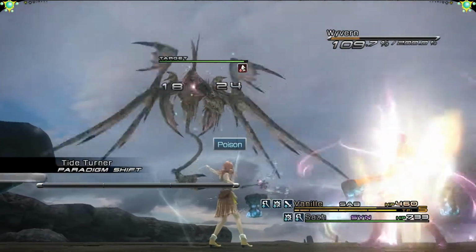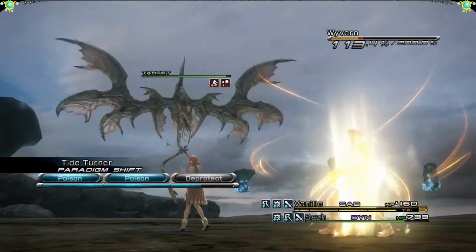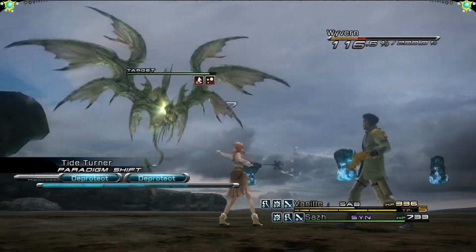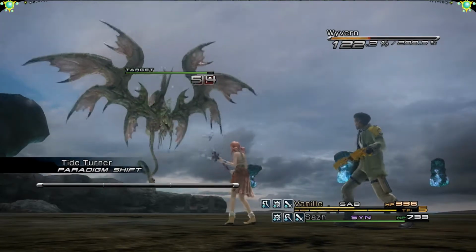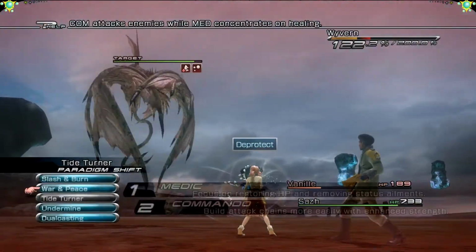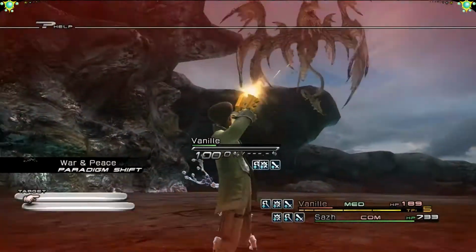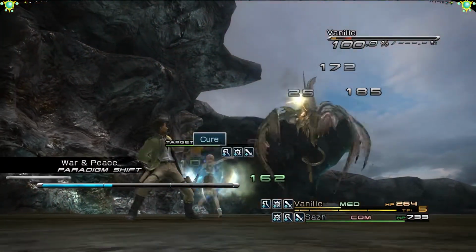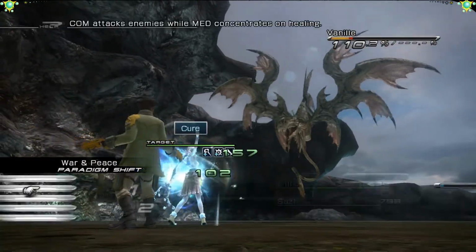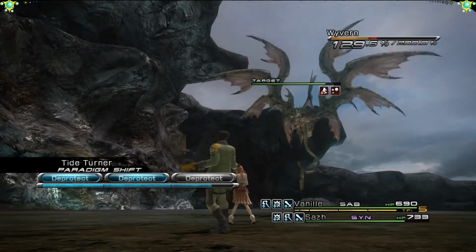By the way, what is the weapon Vanille has? Okay, go for poison and Deprotect. Oh, we have already poisoned the creature. Deprotect to the win! Deprotect for the final win. Go ahead, go ahead. Deprotect is not working all that well for me this time around. It will try biting us. I know it will. I so know it will.